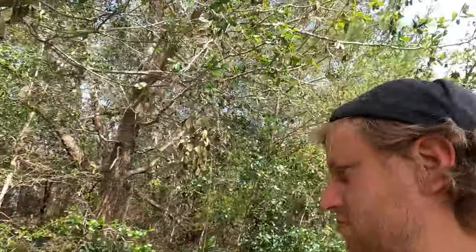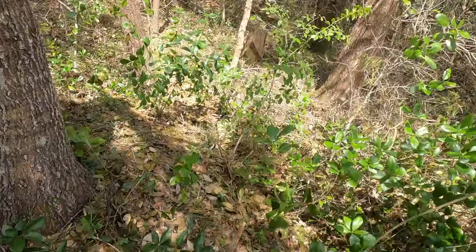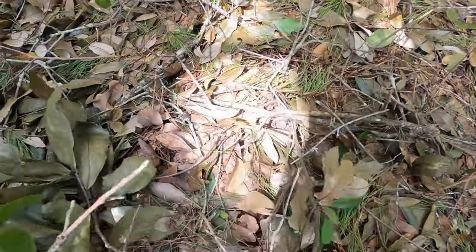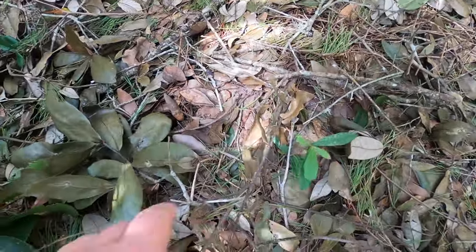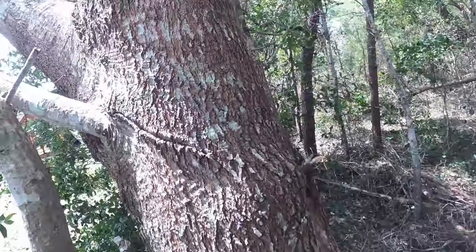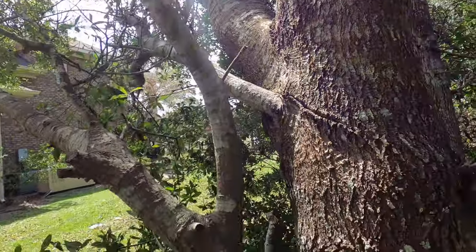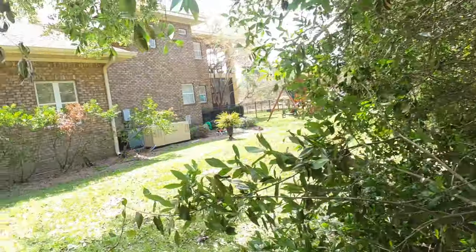Now I'm just going to show you guys real quick the roots here and how they're falling out of the ground. And then the next thing you'll see is timber! This tree getting taken out. As you can tell, the roots right here are all coming out from this tree, and it's a real big danger. It is literally leaning towards the house here. So they're going to take this tree out of commission.